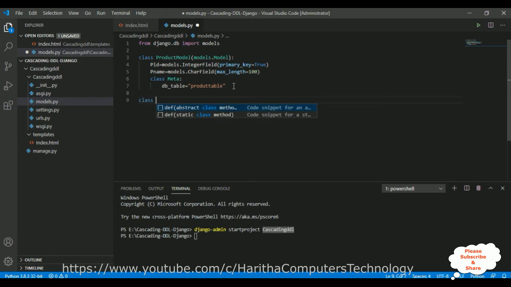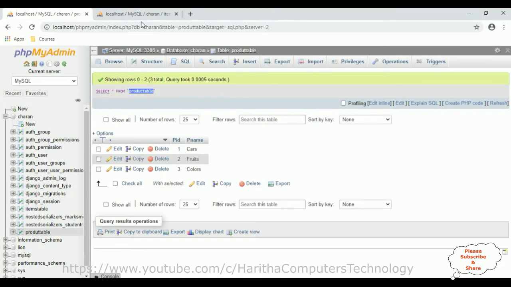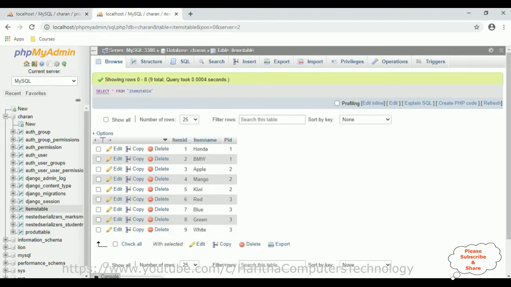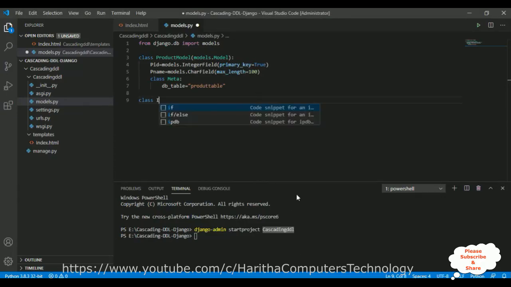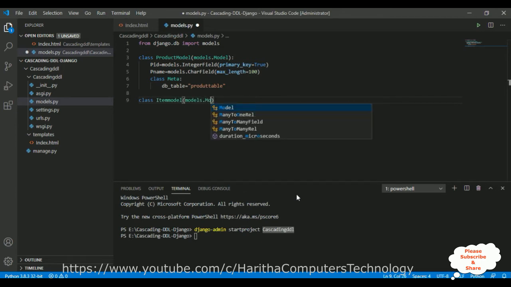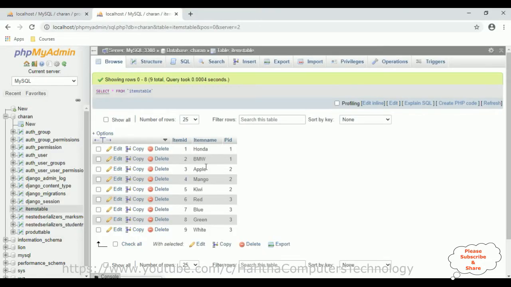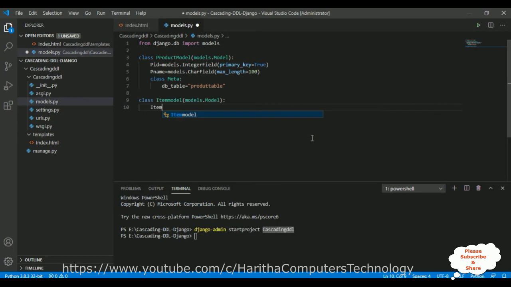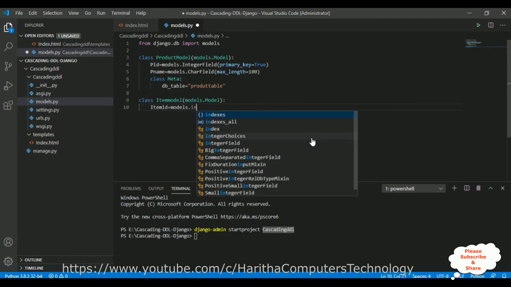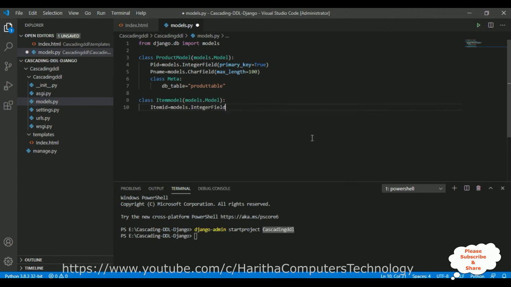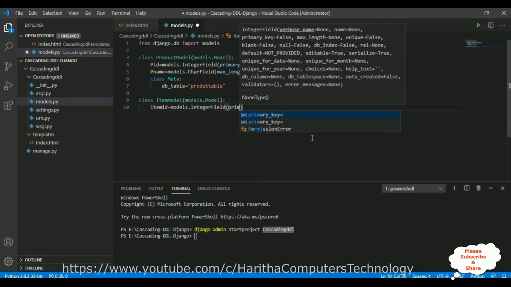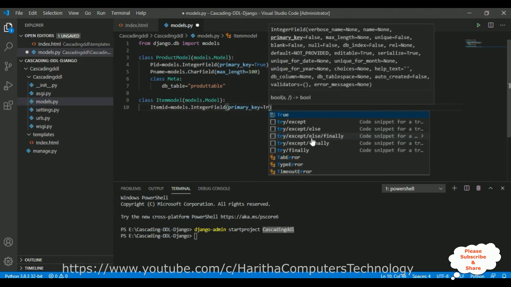Now let's create a second model class, and the second table is the items table. So let's add the item model, models.Model. Let's add the properties. The properties are item ID, item name and PID. Here item ID is equal to models.IntegerField, the data type is integer, and it's a primary key, which is true.